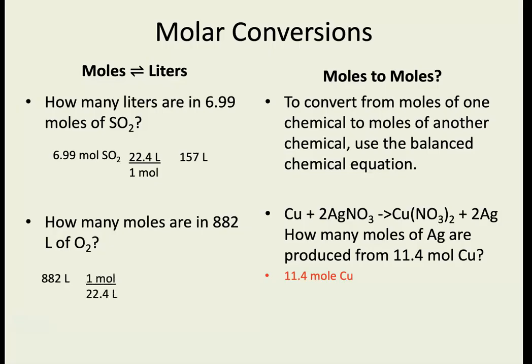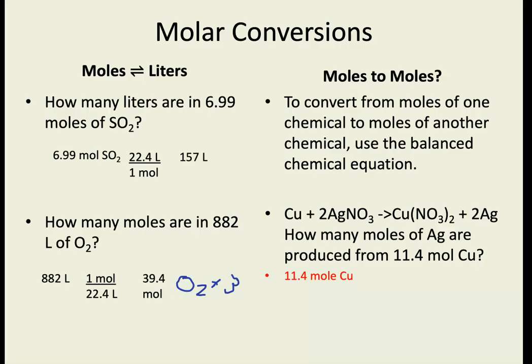All right, how about the last one? Hopefully you again started with 882 and came up with 39.4 moles. And of course, those are moles of O2. So if I was going to have to go to grams of O2, I would have to multiply by 32, not 16, because this is O2.